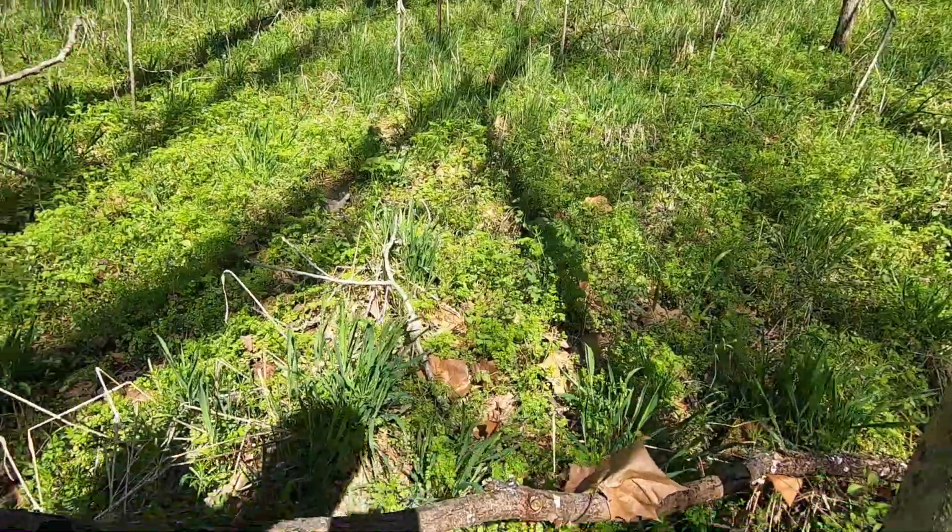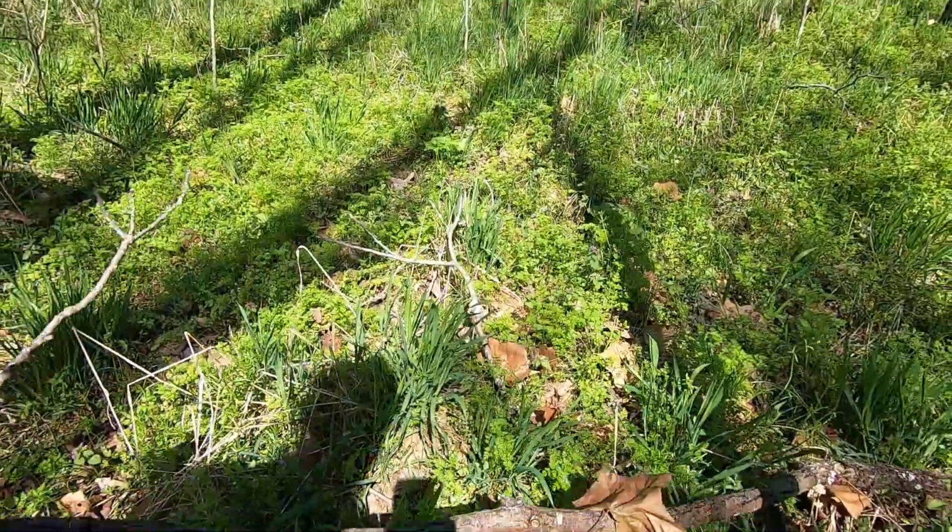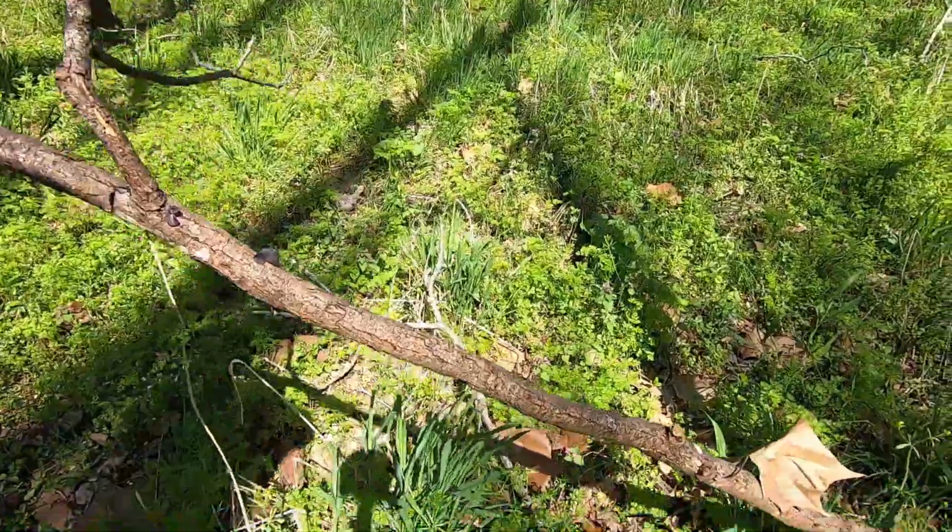The reason I like coming down here doing the walk before I mow, you don't want to hit that with a mower.